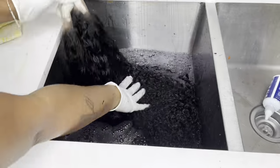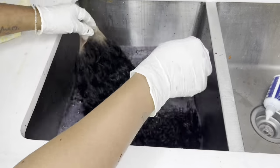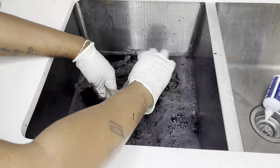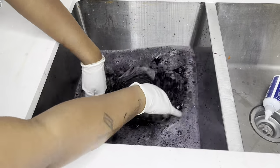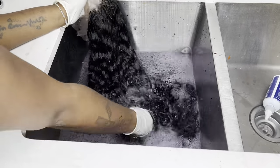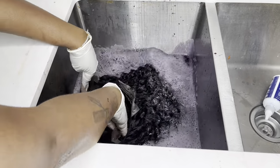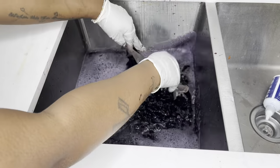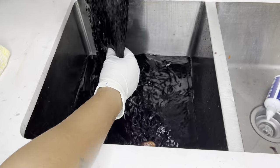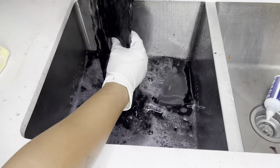So once I do that, I will go ahead and take the lace wig, and I'm going to dip it into the water. I'm gonna let it sit no more than 10 minutes, because honestly, y'all, it takes really fast. And honestly, I did not use any hot water today. I actually used like pretty cool water, and it still turned jet black really fast. So another thing, the lace did not turn, which is absolutely perfect. The lace did not stain at all. So big thumbs up to Hermosa Hair. We love a good lace that doesn't stain when coloring, okay?